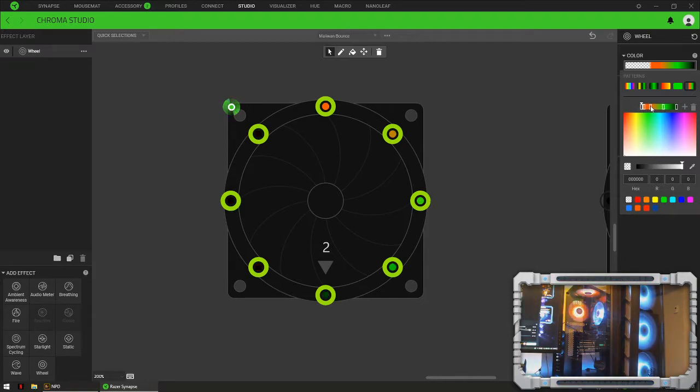So now I'm going to do the same thing. Anytime you're going to add a stop, if you want it in between 2 other stops, you always want to select the leftmost one, the one that will be on the left side of what's going to be in between. So I select it and you'll see what I'm talking about. I'm going to add it. Boom. Now it's in the center of these 2, right? So now I can take the green one and slide it over, make it transparent, grab this far right one and delete it.